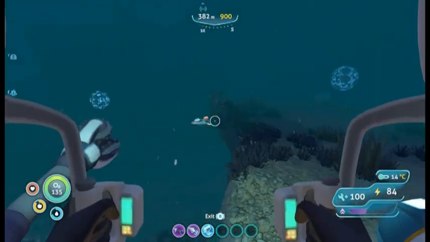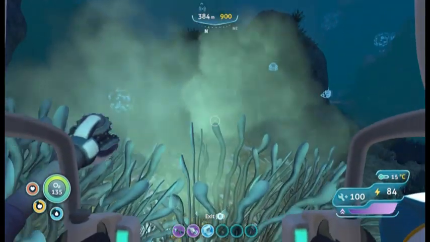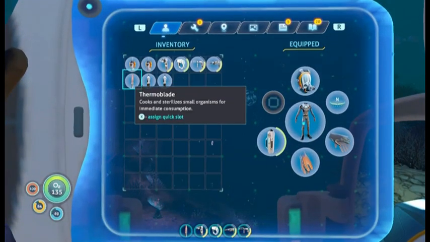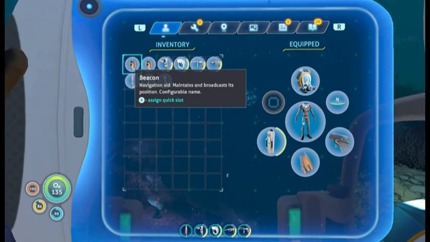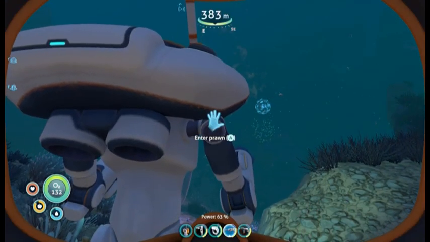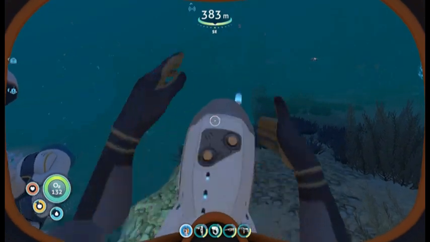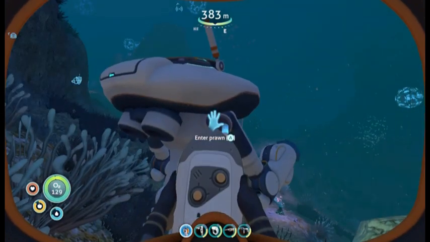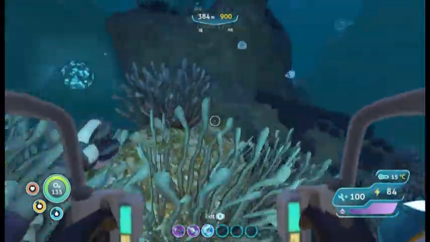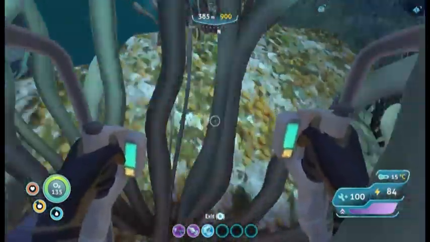Okay. Alright, this is a good spot. I'm going to set a beacon there. Get out. Drop the beacon. And now I can go back down here.